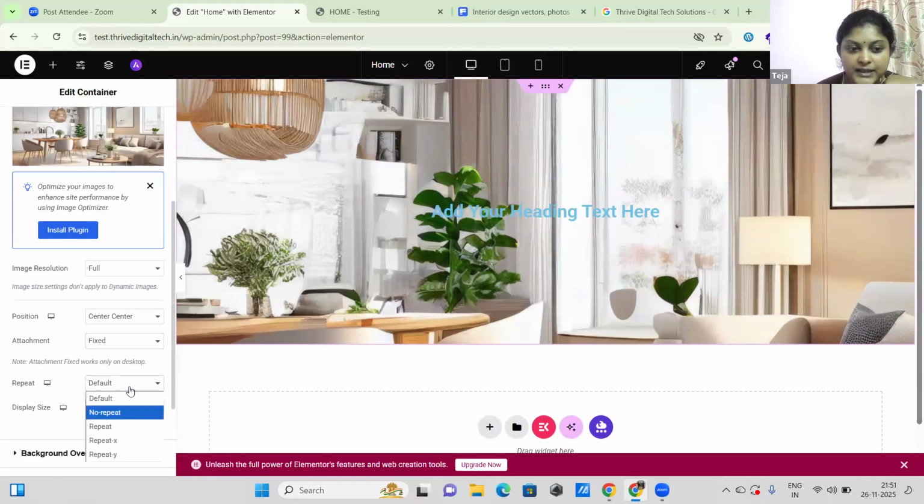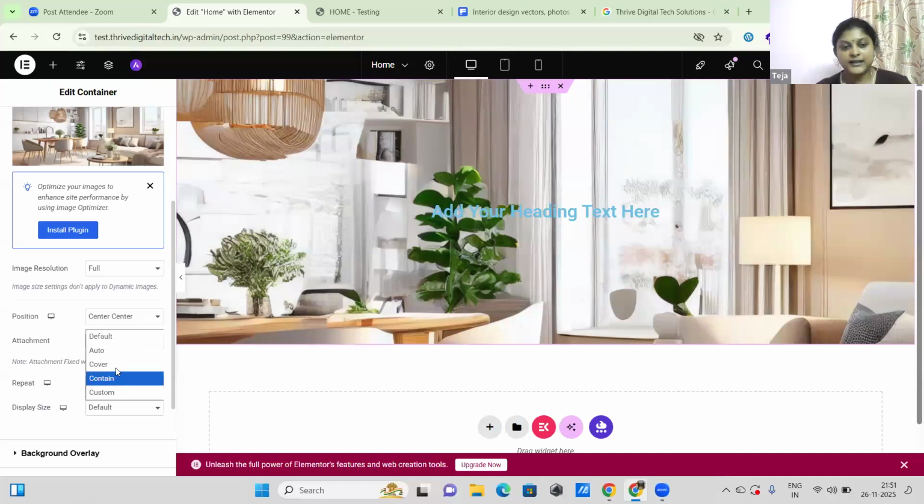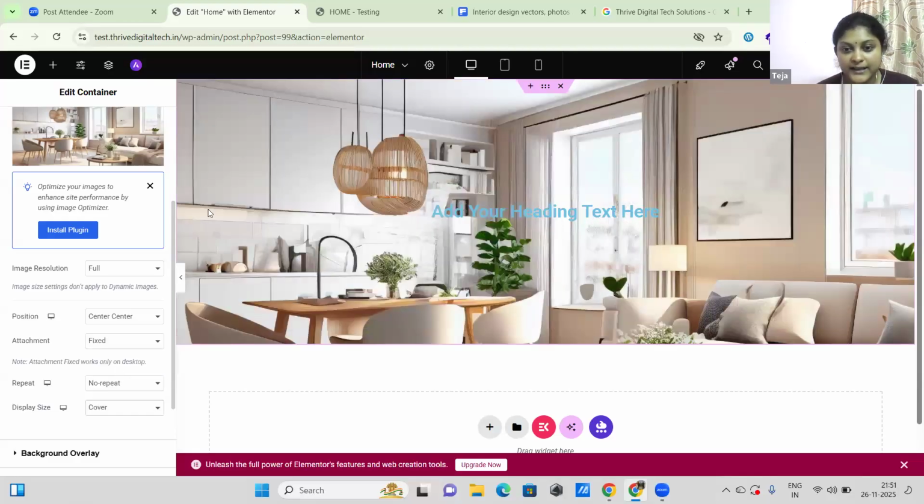And then repeat, no repeat. If you click on repeat, the same image will be displayed multiple times. And then no repeat. Cover, you will know now. Cover means the entire image will be covered within this section.